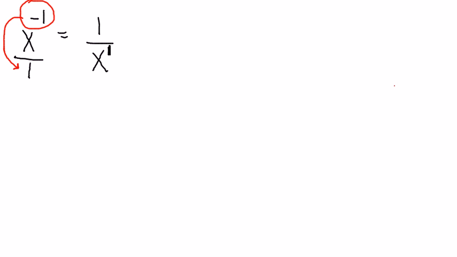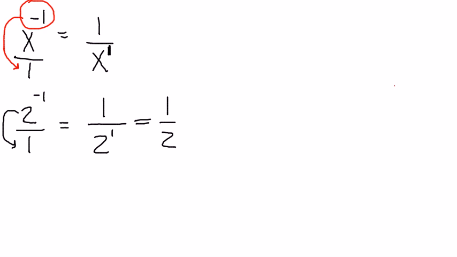If you were to have a negative exponent in the denominator and move it to the numerator, then that would become positive. So basically, if you switch them from numerator to denominator or from denominator to numerator, it changes the sign of only the exponent and nothing else. So even if you had something like 2 to the negative 1, we know that there's a 1 underneath this 2 that's implied. And so if we were to move this down to the denominator, then we'd have 1 divided by 2 to the first, which is really, of course, just 1/2.